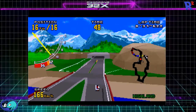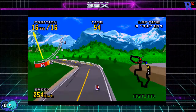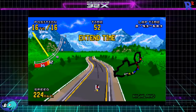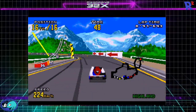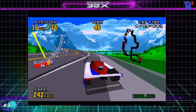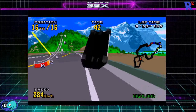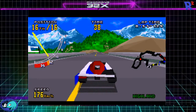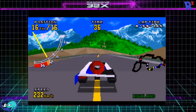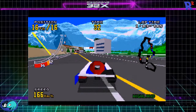Oh my god, I accidentally hit the view button. I like the way the sound distorts when you go into a tunnel. Can I go back down to my car, please? There we go. Alright. We'll finish 15th. That's the goal. Oh man, everyone's miles ahead of me. I'm crap. So yeah, this is the Highland track.